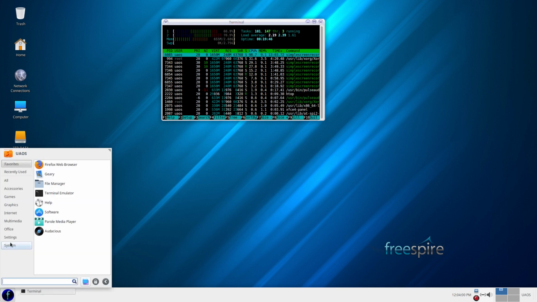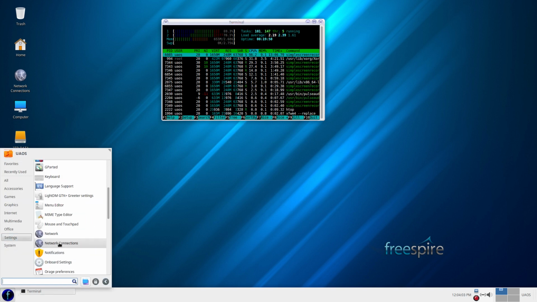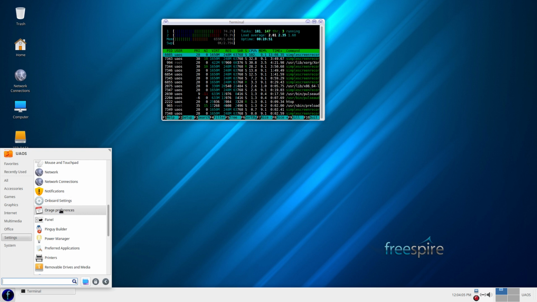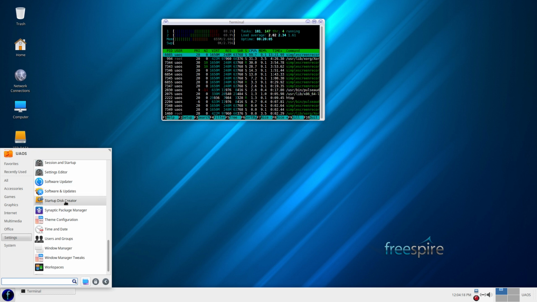Going through the menu still. Notifications, orange preferences, onboard settings, printers, software updater, software and updates, startup disk creator, Synaptic Package Manager.